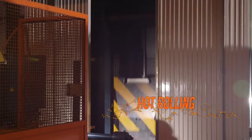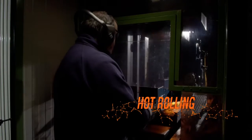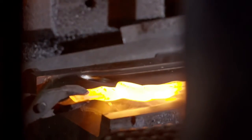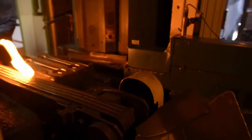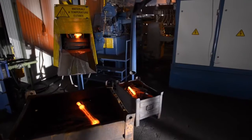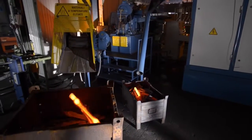The hot rolling mill directs the pre-shaped pieces into an impact machine, the hammer. The power of the hammer heavily compresses the hot material between two molds, in which the shape to be obtained is then formed. The molds are always kept at a constant temperature in order to avoid thermal shock breaking and to guarantee their accuracy. High levels of concentration, sensibility, and dexterity, which are synonymous with years of experience, are a must to correctly align and position the hot-rolled pieces with the molds and manage the hammer.